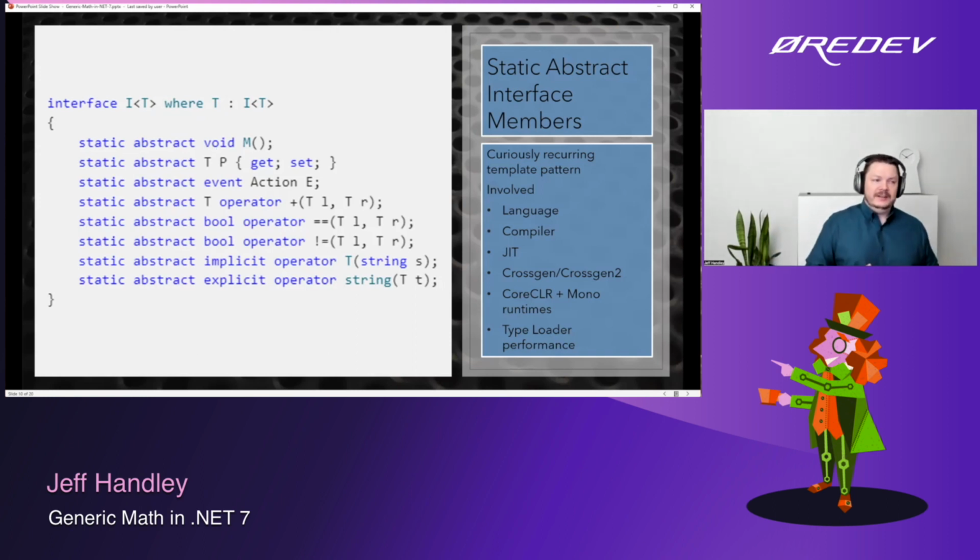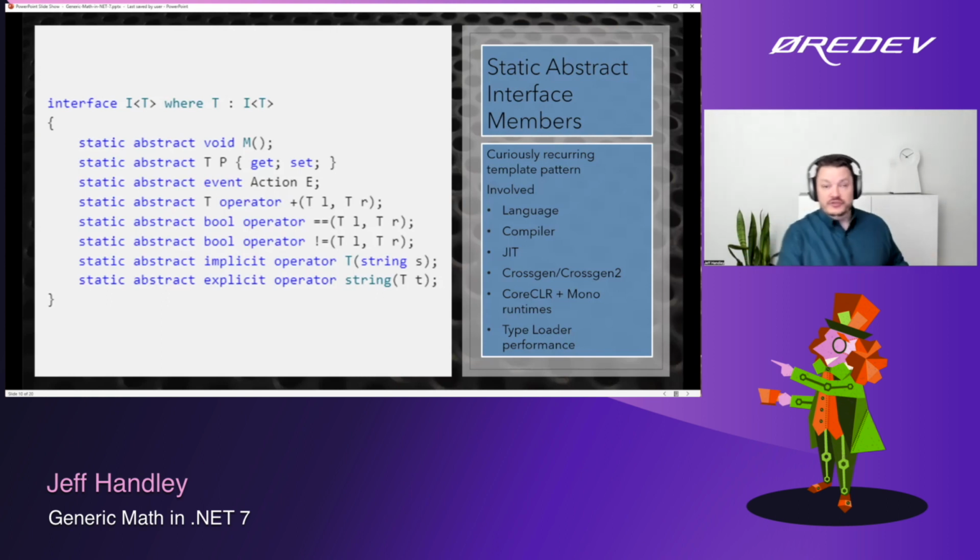You might wonder, isn't abstract on an interface a bit redundant? I kept asking that question myself, but we do want to leave the door open to have static abstract and static virtual members on interfaces. In fact, we can do static virtual members where you have default interface methods defined. So in this case, we do specify that this is abstract, meaning there isn't an implementation here on the interface itself. But in order for a type to implement this interface fully, in addition to any instance members that the interface defines, you must also implement static methods.